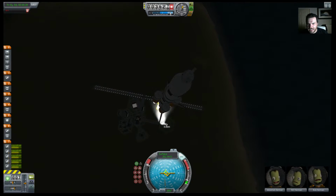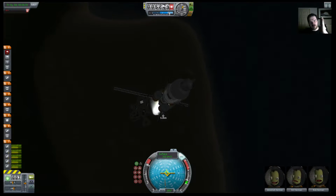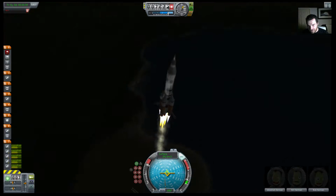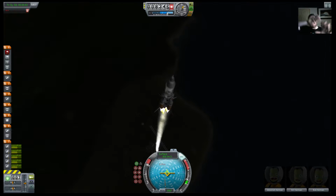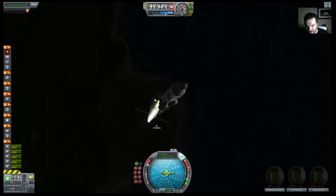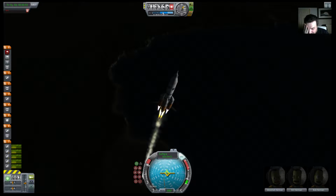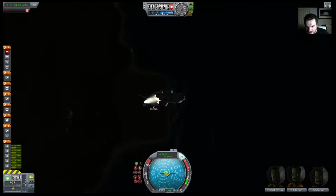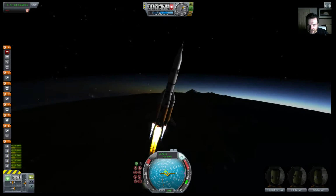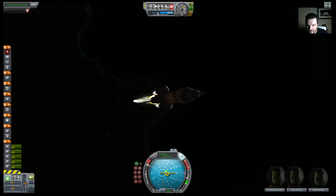Why we're tilting here is because if you go straight up, basically you're just going to go straight back down. You want to lean the craft a bit, so you start following the curve of the planet. So when you're much higher and that's much more exaggerated, you start to hit an orbit. 11,000 meters going at 600 meters a second. 700 meters a second, you go pretty quick when you're sitting in something like this. And it feels good. It's 120% of the tank.